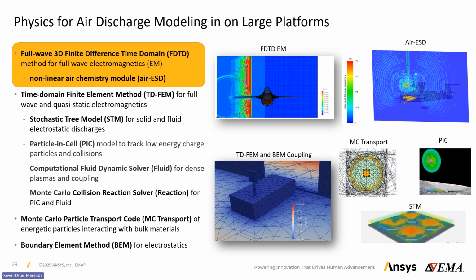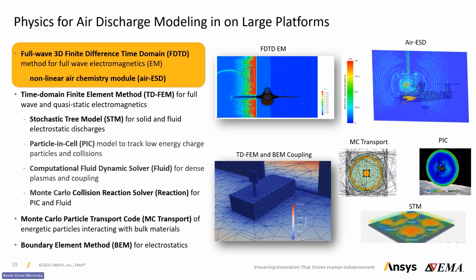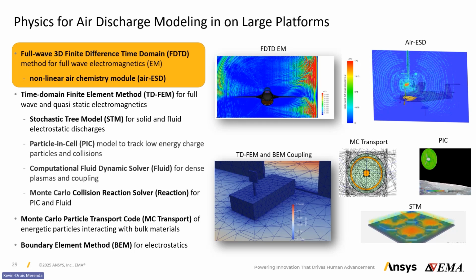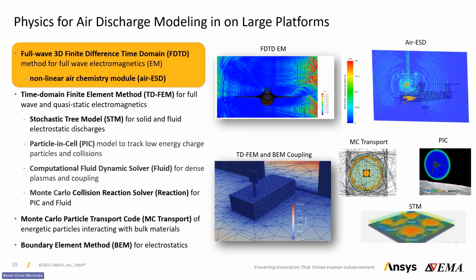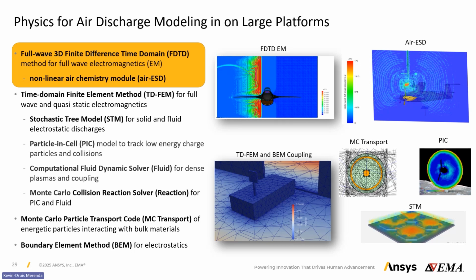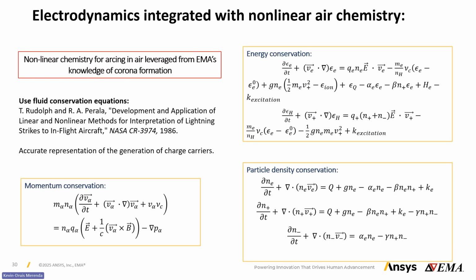which would be very tough if you're trying to model maybe a secondary arc on an airplane or even on a cell phone, and understand where a discharge can occur and kind of the consequences of that on a much longer platform. So we have a more optimized model in the FDTD, but it's very specific for modeling discharges in air. We do track the densities of the species in air, but all the ions are treated as one species and the electrons as another species. And then we can track also the negative ions if there are any in the system.